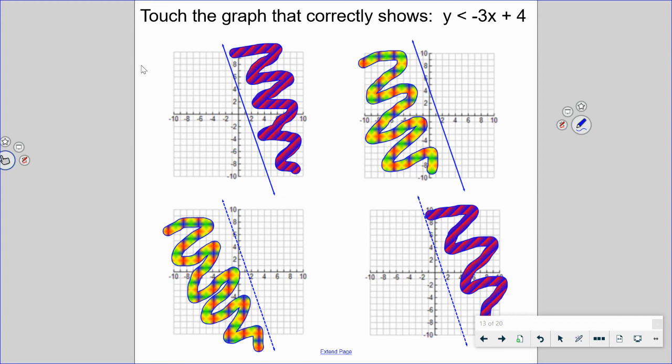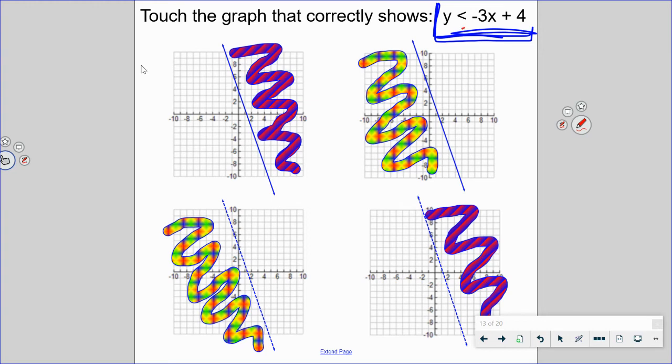All right, so now let's go ahead and practice. Again, you should have a practice paper on your notes. I'm putting in a number of solutions here, but I would still encourage you to maybe even ignore the graphs below and try to graph on your own y is less than -3x plus 4, and then come back when you're ready to check it.